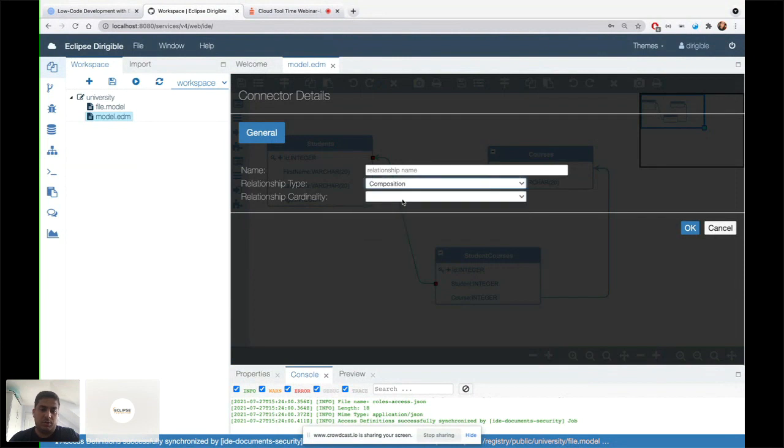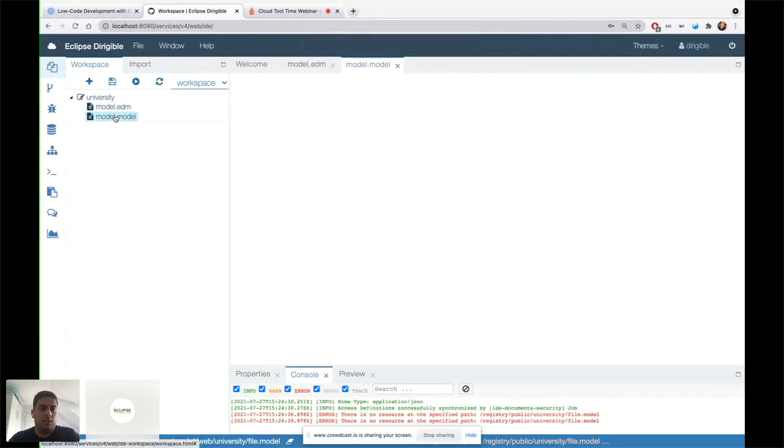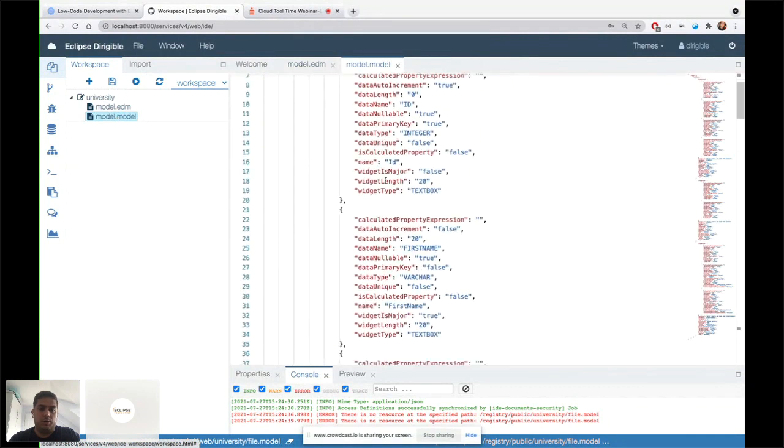The relation is of type composition, one to many. And if I set everything right, then I can save it. This one I don't need. And then this model.model file was generated for me.